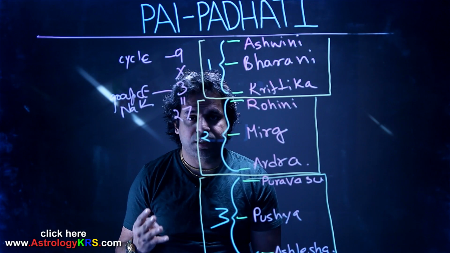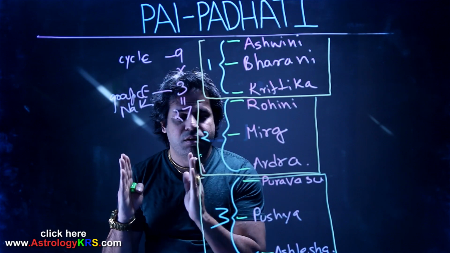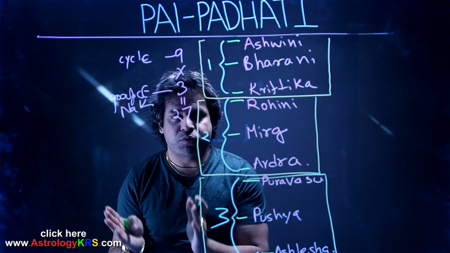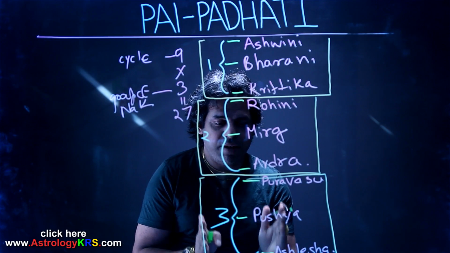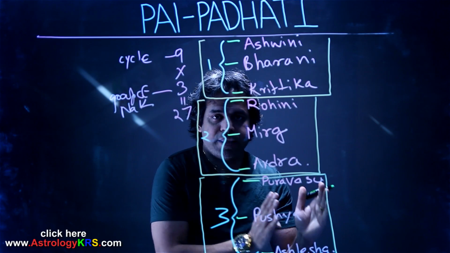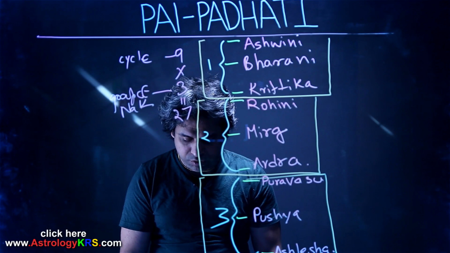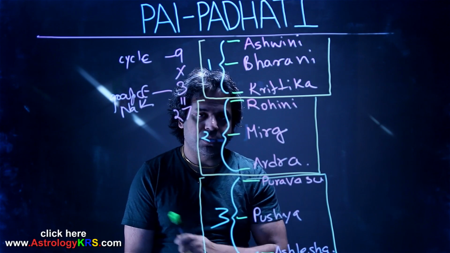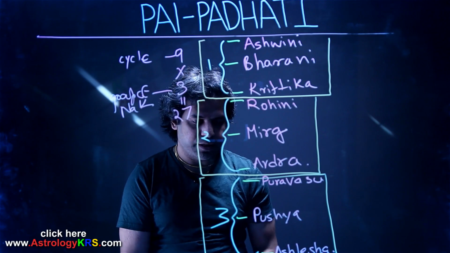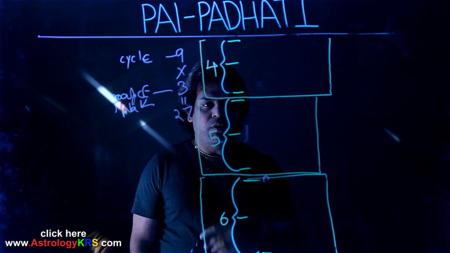So in Aries, you will have Ashwini for the first 13.20 degrees. Then you'll have the nakshatra of Bharani. Then Kritika, which spills into the sign of Taurus. So nakshatras are the 27 constellations, the lunar mansions behind the scenes of a zodiac sign. So then you can keep going.